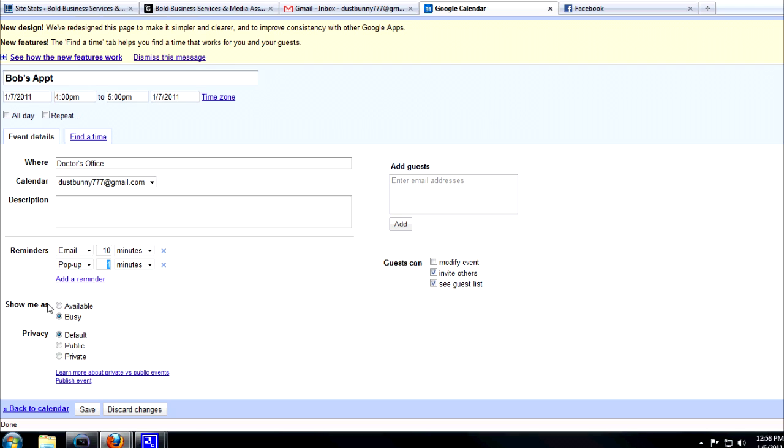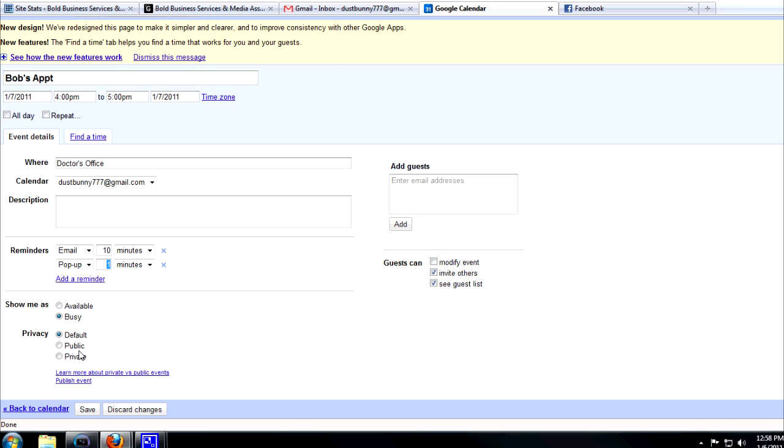And then during that time, do you want to appear available or busy? So other people who use Gmail, if they've emailed you, they have a little list of your email, and it'll show green for whoever's currently online, technically, and you can appear busy or available.